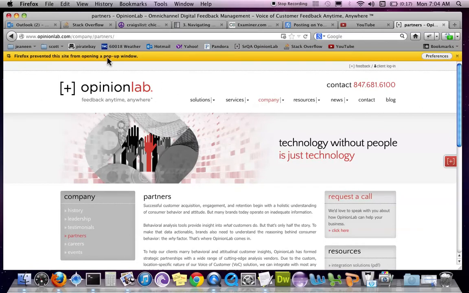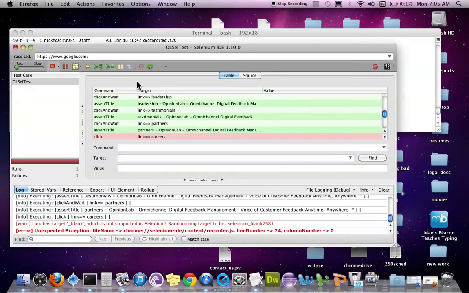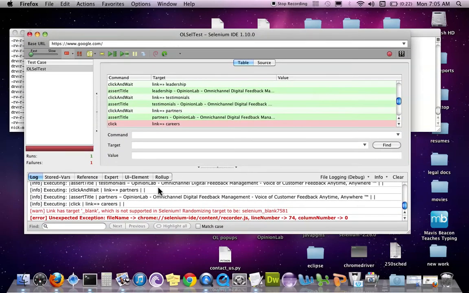Okay, now here's the error, and I knew this error was going to happen because Firefox is preventing any pop-up windows. And when I go from under company from partners to careers, I'm going to try to open up the career page in a pop-up, and sure enough Firefox gives me an error. And if I go back to the IDE, there it is highlighted in red, and it said unexpected exception filing.